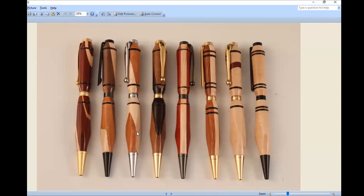I have a sled that I can lock these down on and cut pen blanks. So like this, you could cut a maple pen blank and a cherry pen blank, and then put a piece of the cherry onto the maple and vice versa. So you end up with two pens that are opposite. Huh. That's nice. This one here is cut corner to corner. And this one is cut with inlays in it. This is a fat inlay and a skinny inlay and another fat inlay down here. But you could do Celtic knots and all that sort of thing with it.